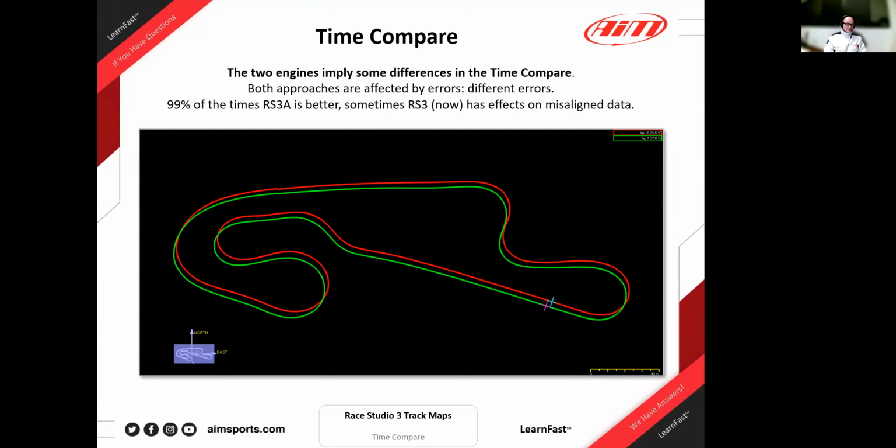As I wrote here, we have two different approaches, and every single approach has its own errors.